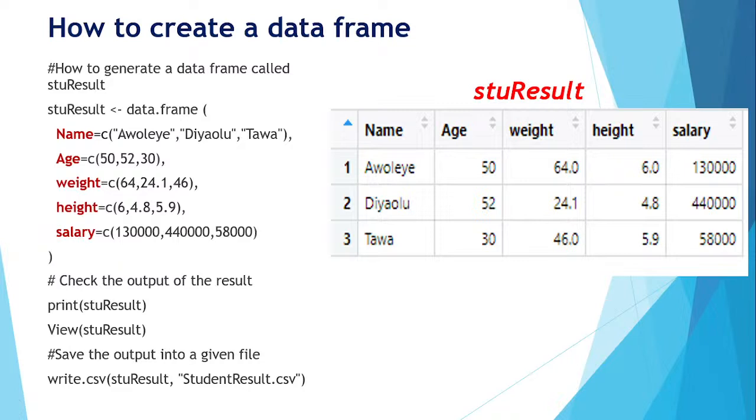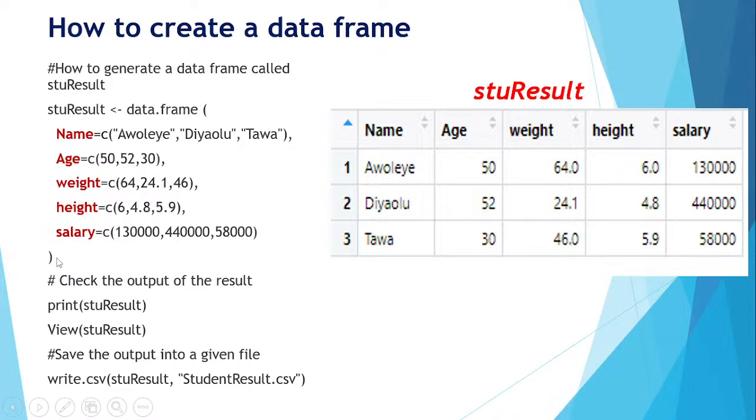This is the exact replica of the code you are going to use to achieve that. So if you look at that, don't forget, I'm going to show you this particular student results here, the file name that we have decided to use. And here, this is an assignment statement, like I said, and this is the data frame function you want to invoke to carry this out for you, because it's a data frame you want to create. So you just say data.frame, and then you open a bracket and you close the same. Can you see? This open bracket, I'm closing it here.